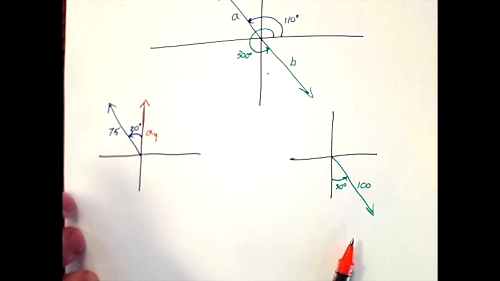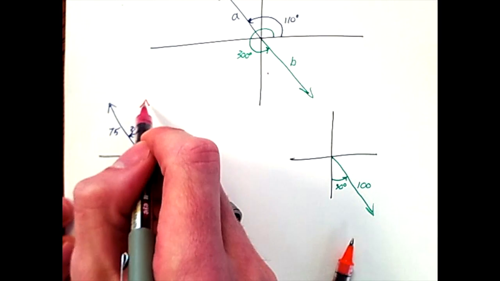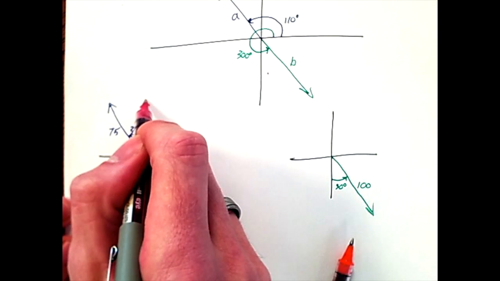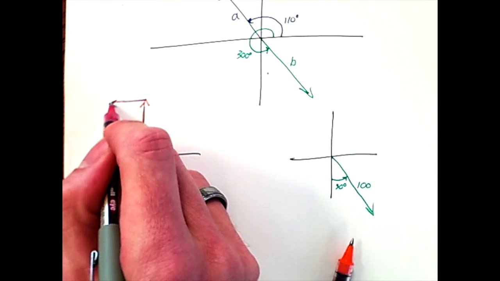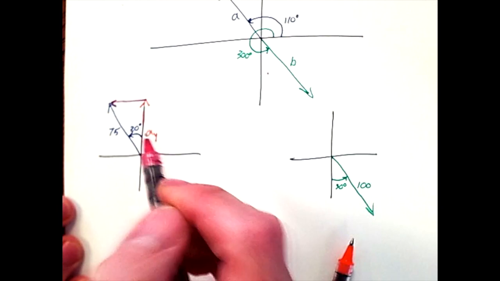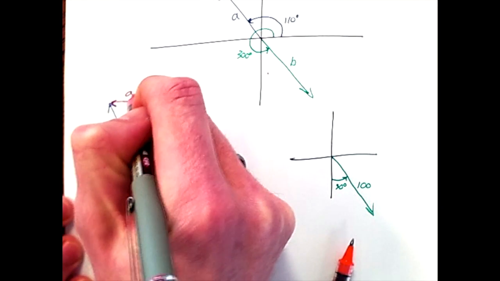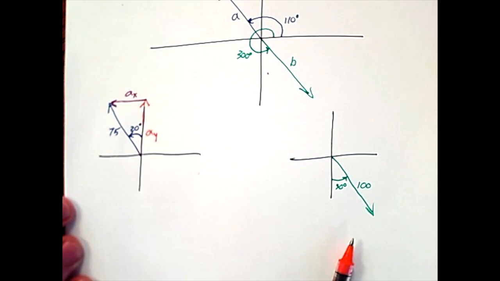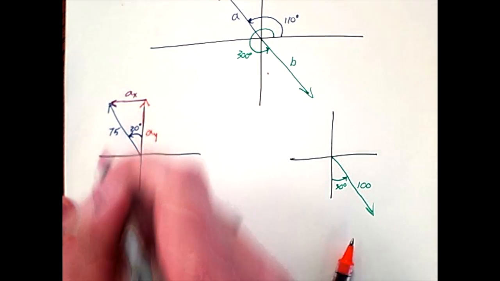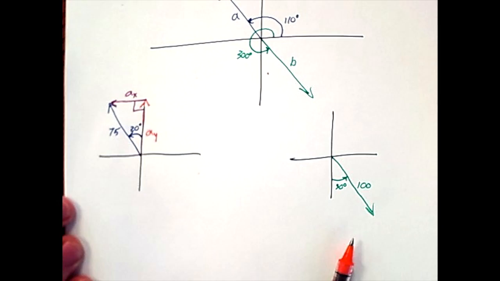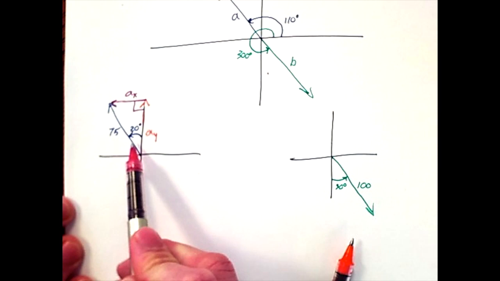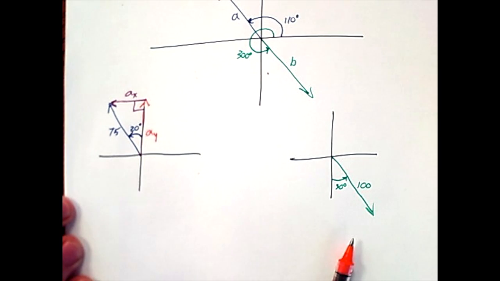Without moving my pen, although I'm going to shift and use a new color, from the head of that vector, I'm going to draw the x component ending where my original ends as well. This would be AX. These two things are perpendicular to one another, and thanks to the 110 degrees, I know an internal angle of 20 degrees.